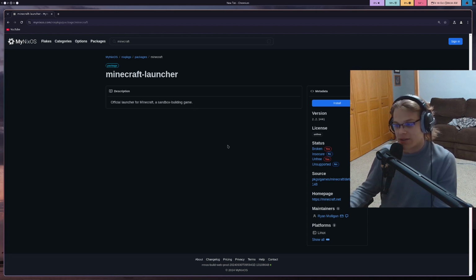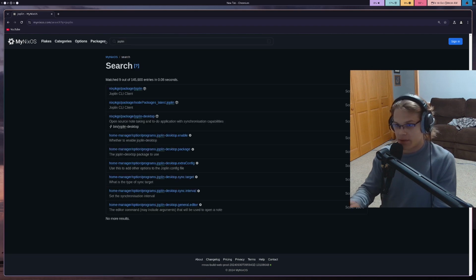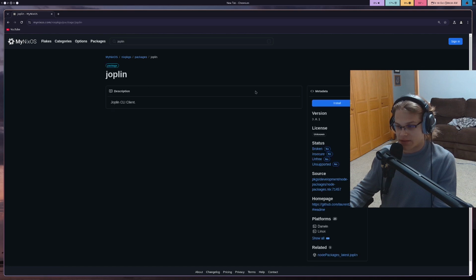I'm an idiot. So that was the only package I found that was broken. And then Joplin, which is my note-taking application that I love, it was not an updated enough version in the official Nix repo to allow for syncing to my Nextcloud, and I kind of need that. So I enabled the Flatpaks and downloaded the Flatpak instead. And yeah, it needed a higher version than this to allow syncing.